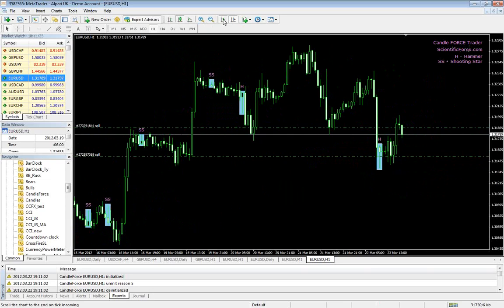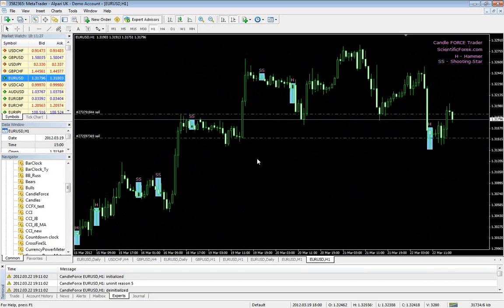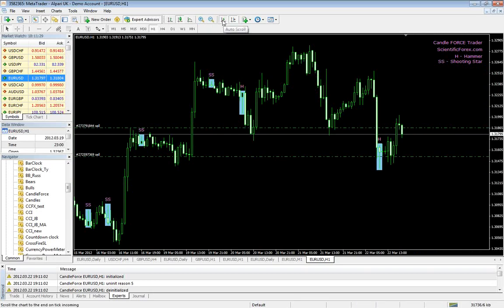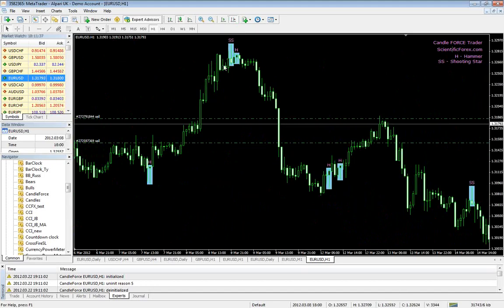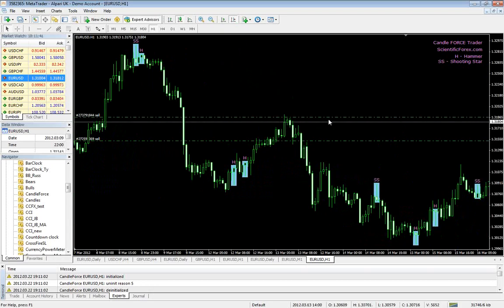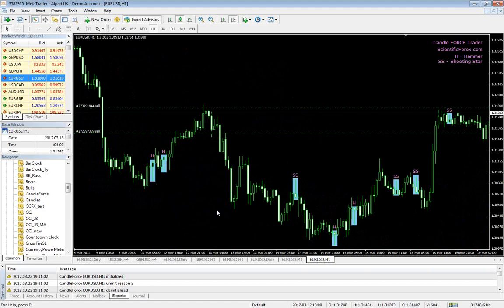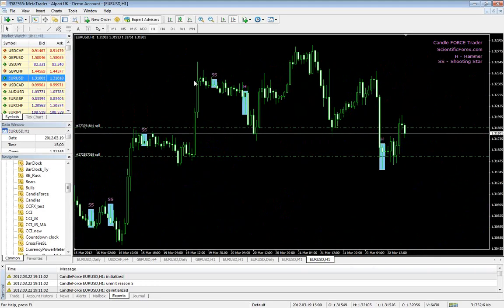Oh, just a minute. If you want to move your chart and it doesn't allow you to move, like in here, you need to uncheck this one, auto scroll. Just click on that and you can move it very easily, so no problems at all. Here hammer, here hammer. And this one works much better on H1 or bigger. Here we go. It works much better on higher time frames, like H1, H4 and daily.